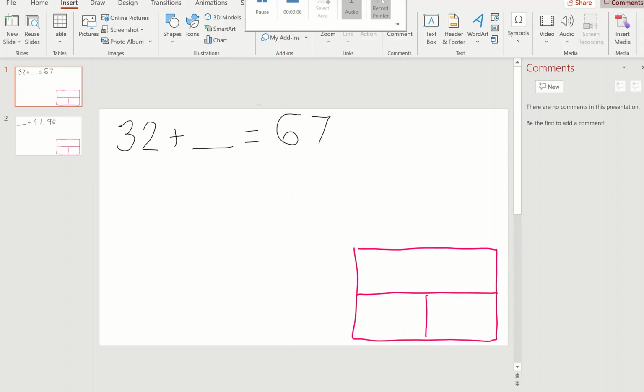You did really well last week with taking away from 100. So today we're going to look at not where you've got all the numbers, because we've kind of come to the end of that really now. We did lots of that when we were at school. So we're going to look at some missing number problems.